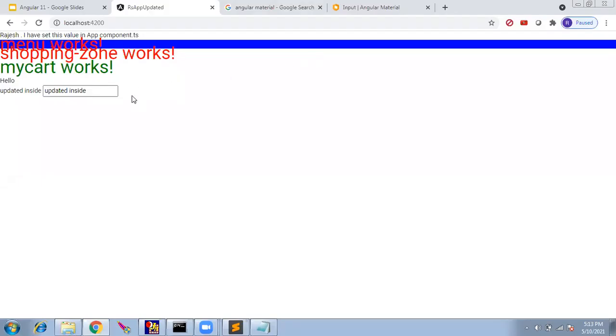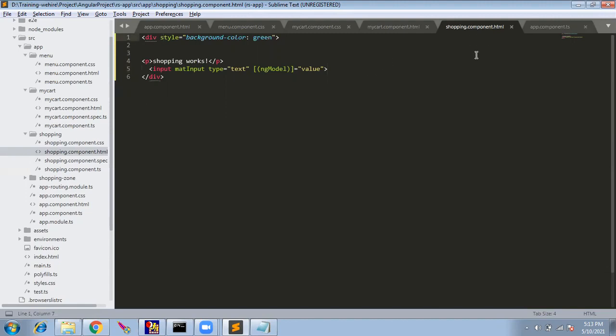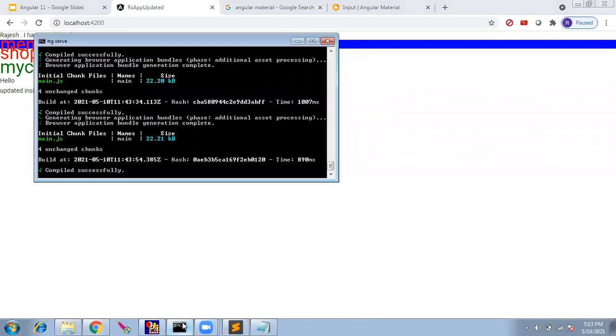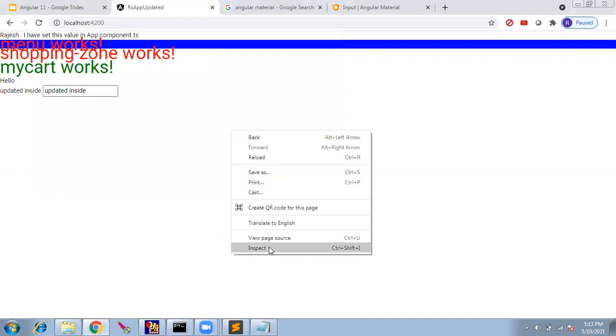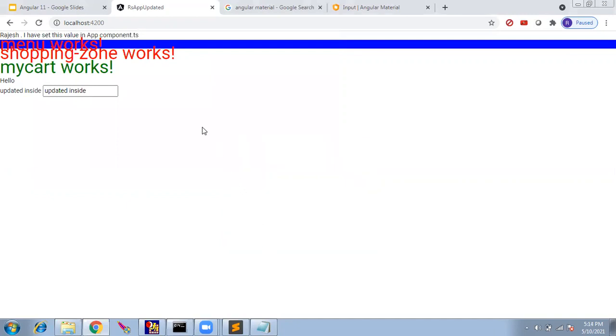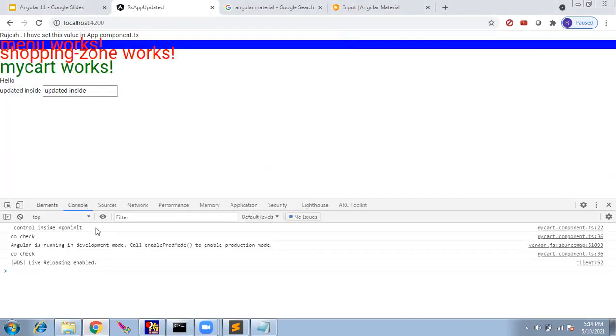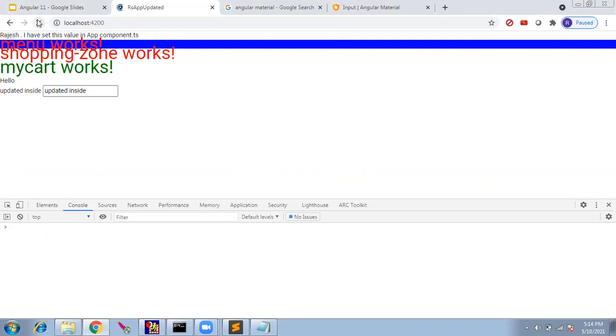Strange, why is it not updating? Shopping works. Okay, it is not even refreshing there. Please close it and just use the command line. But why? Usually it will not do like this.